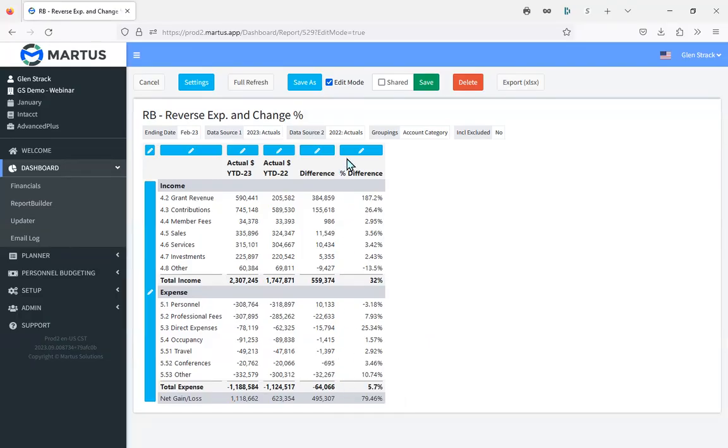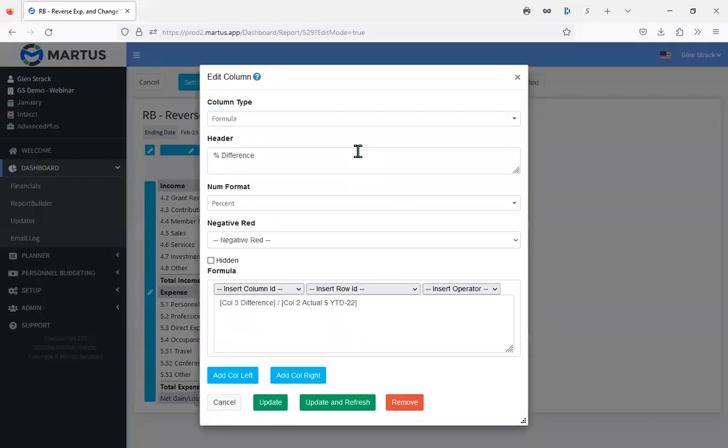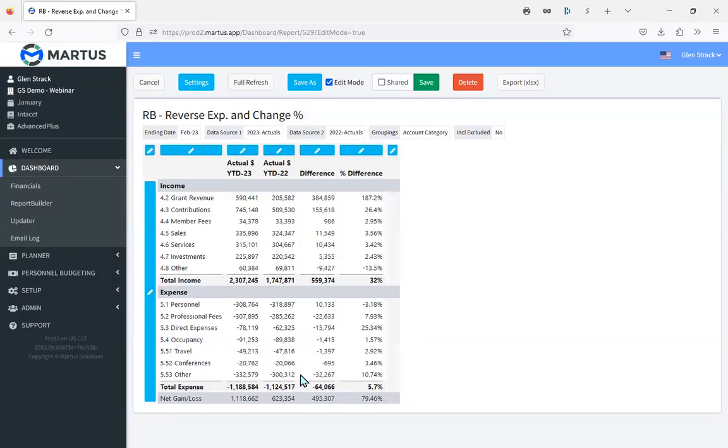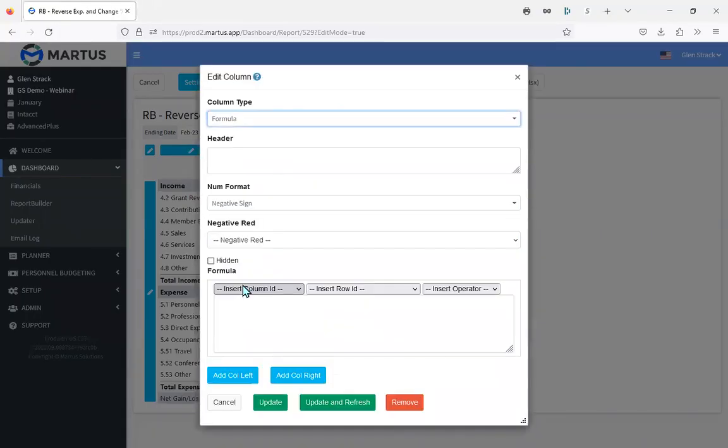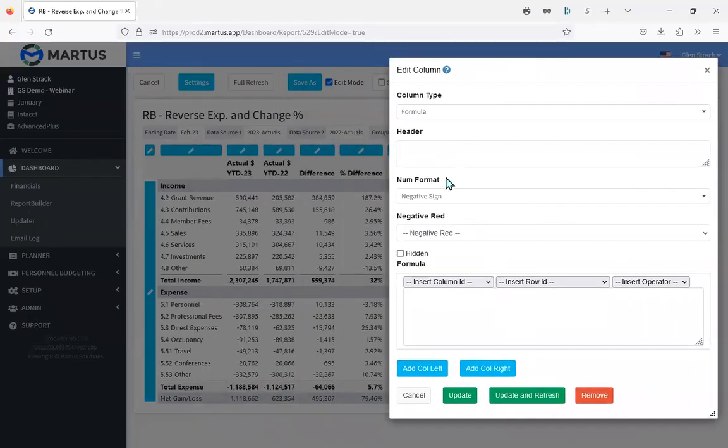Now, I'm going to resolve this second question first, and then I'll look at putting the expenses as positives. So what we're going to do, there's a couple of ways we can resolve this. And I'm going to start off just by creating another column, even though I could do it in this column. I just want to show you that the numbers are good. So I'm going to come here and I'm going to change this separator. Whenever you add a column right or left, the default is it creates a separator. So I'm going to go to formula, and let's just recreate the existing formula to show you that our numbers are good.